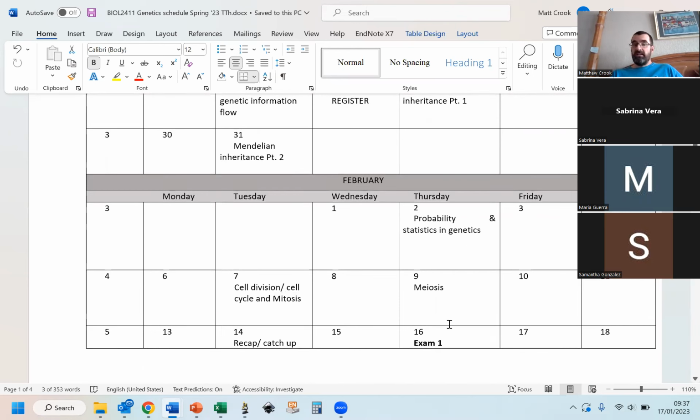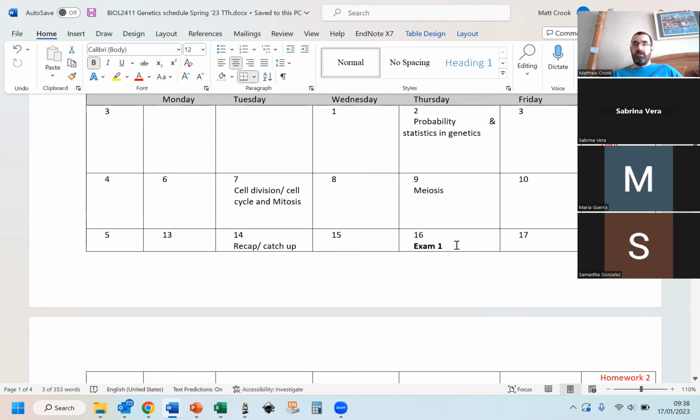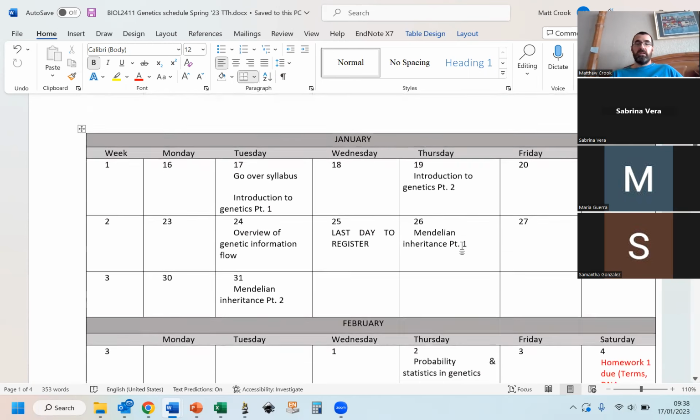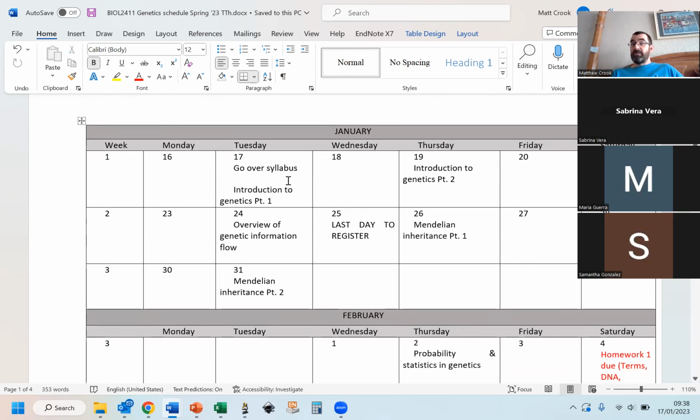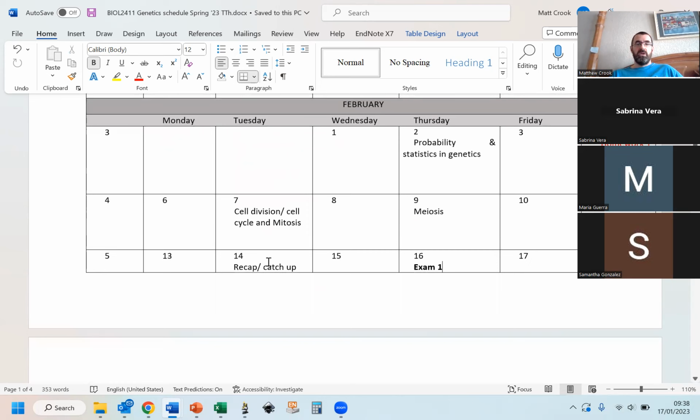Another big thing, obviously, are exam dates, right? So these are obviously either on Tuesdays or Thursdays. We'll talk a bit more about the exams in a bit. And these are for all of the material since either the beginning of the course or the previous exam. So exam one is going to be from anything from today. Not obviously syllabus stuff, because that would be really boring, but material that we cover today, all the way to anything that we cover on February the 14th, right? We'll talk a little bit more about exams as well in a bit.